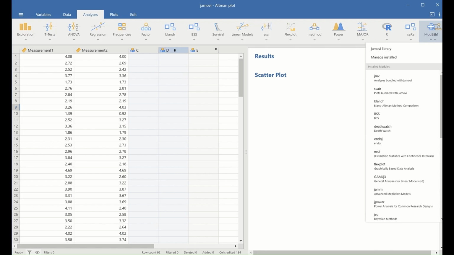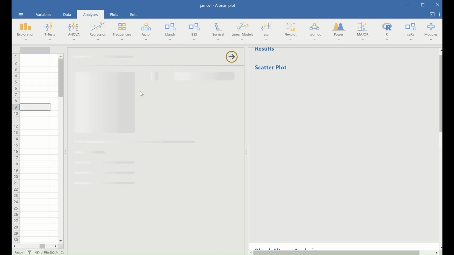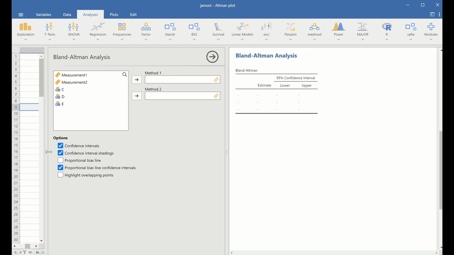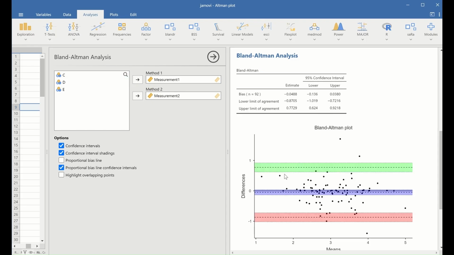To draw the plot, click on the Bland-Altman analysis icon here. A new window is shown here. In the new window, drag the measurement 1 to method 1, measurement 2 to method 2, and then simultaneously a table is generated and a scatter plot also is produced.